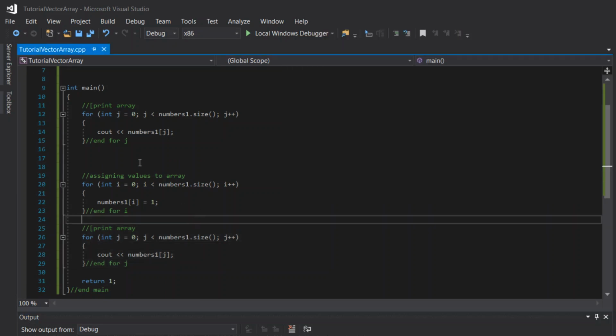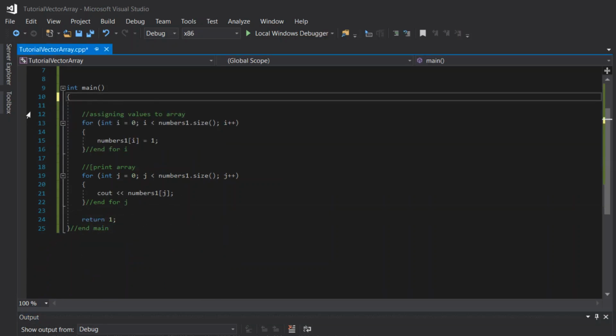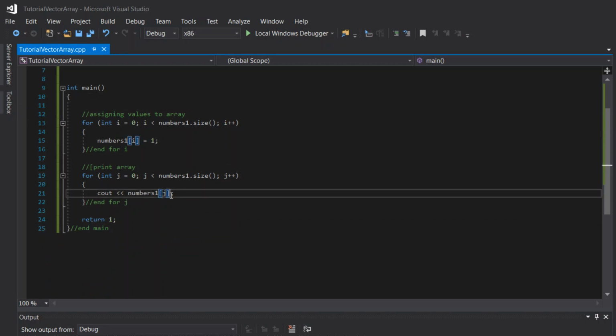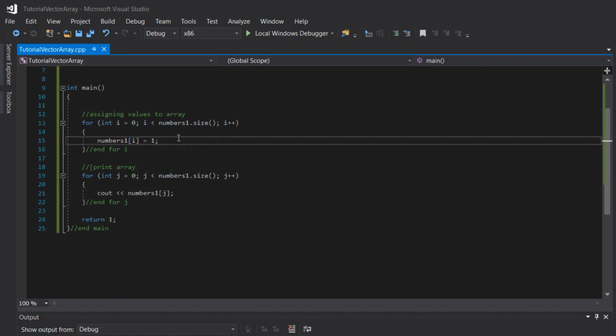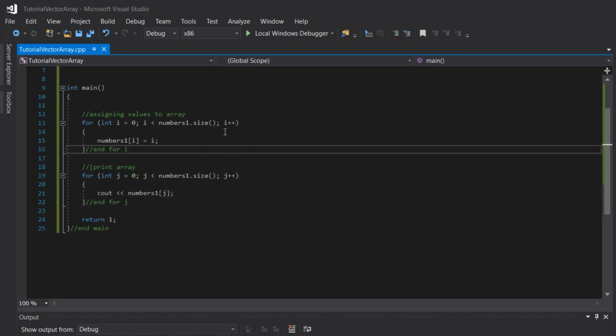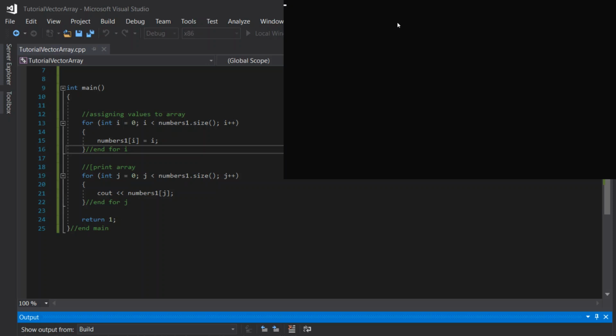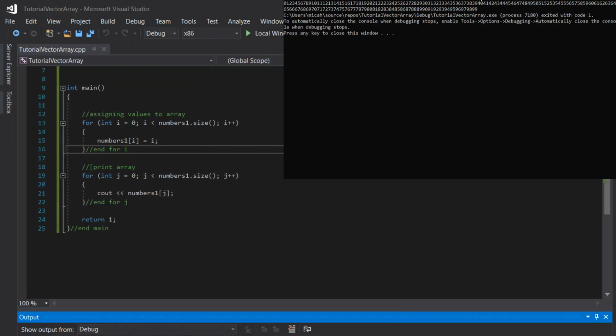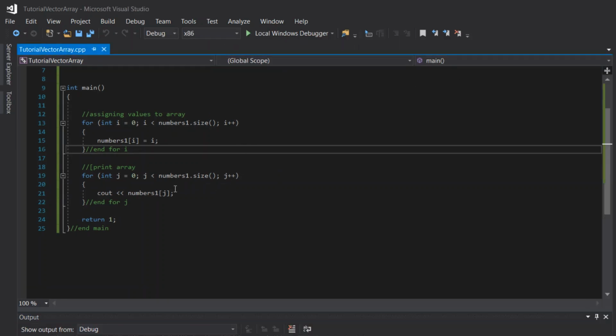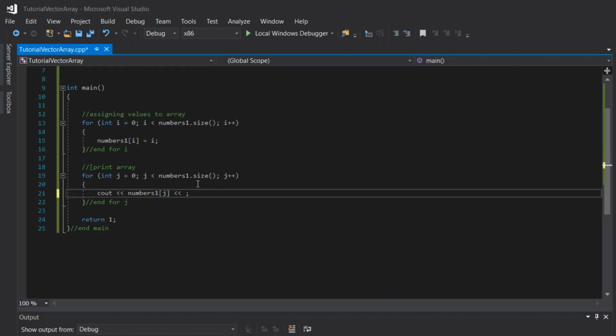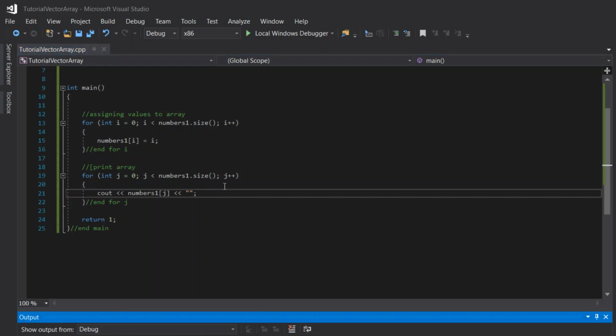Now that was really boring. Let's do something more interesting with for loops. Instead of it just printing the number 1, let's print i. So now we should get an incrementing number in the array. So it'll be like 1, 2, 3, 4, 5, 6, 7, 8. Yes, that is a mess. I can't read that. Let's also put a space in here. There we go. So now there should be a space between each number, and we can actually read them.